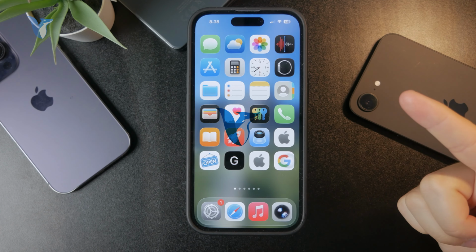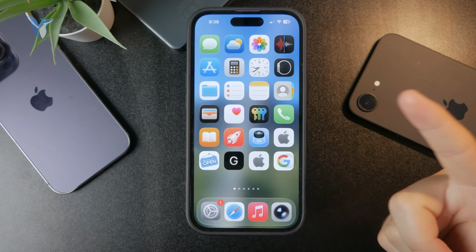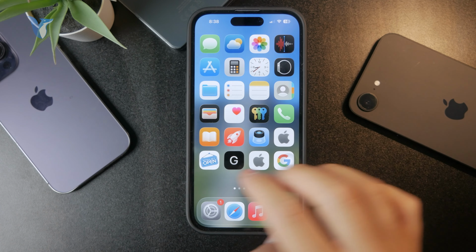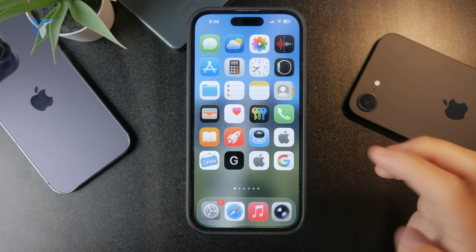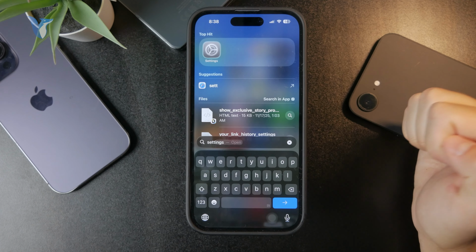This is how you can go to the wireless settings on your iPhone. So at first, locate the main settings app. It is most likely going to be part of your main apps on the home screen. For me, it is in the dock indicated by the gear icon. So this is what you need to click on, or just swipe down and type in settings so you can look it up like this.